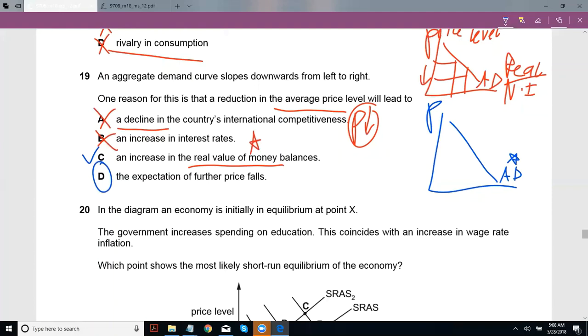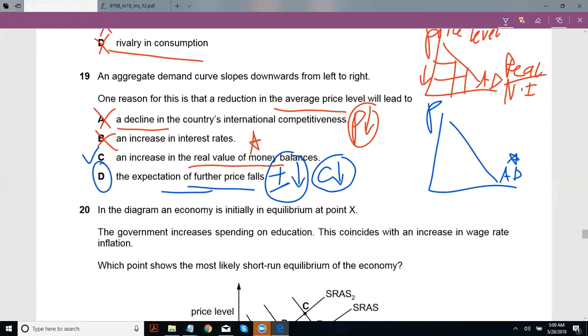In D, a decrease in the price level definitely does lead to the expectation that price will fall further. What does that do, especially with regards to investments? If it leads to the expectation that prices will fall further, investment expenditure should go down, because no one wants to invest in an economy undergoing recession. So investments go down. Consumers also become more wary. They hold back their consumption in anticipation that prices will fall further, so we'll consume later.